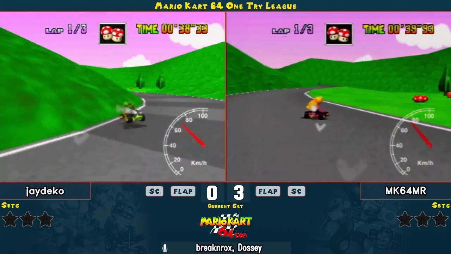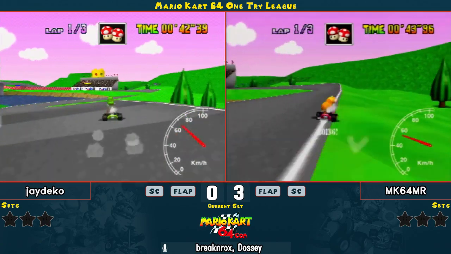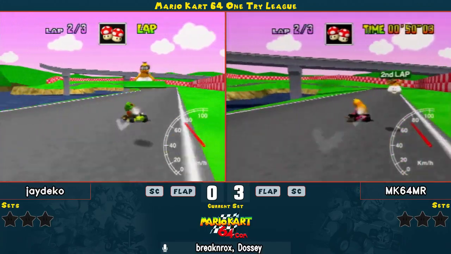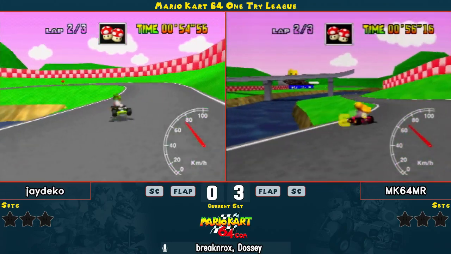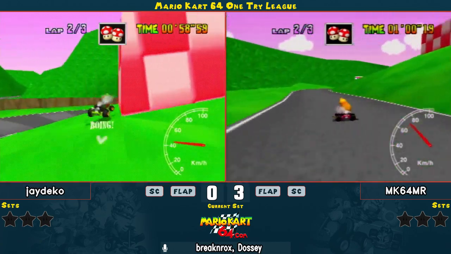So coming around to these last couple of bends here for the first lap. No major mistakes from either player at this point. We see Matthias coming through with a 48.03 to 48.18. So there is really not a lot in it at the moment, only 0.15. Matthias with an early slight lead. Yep.